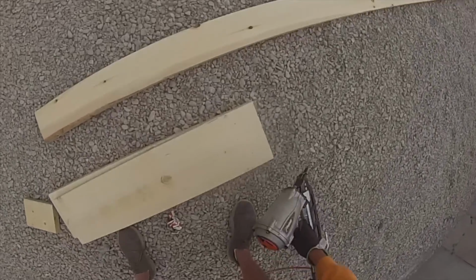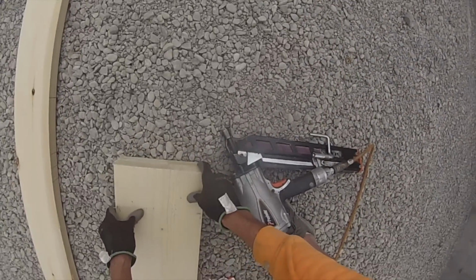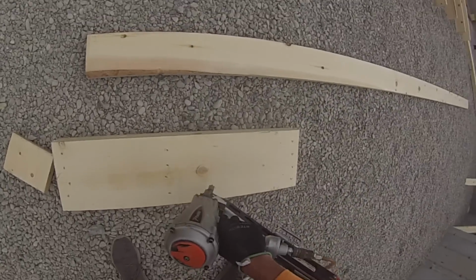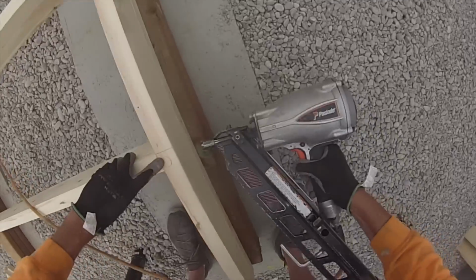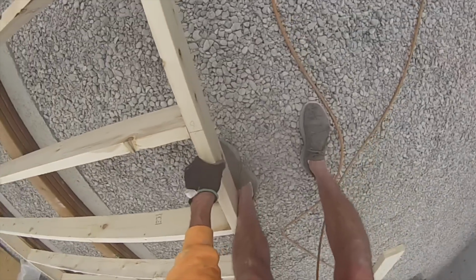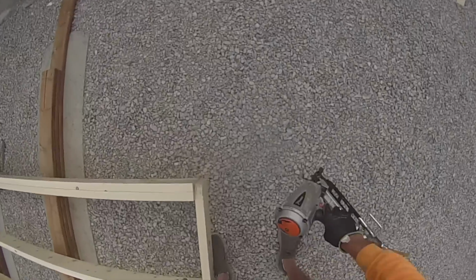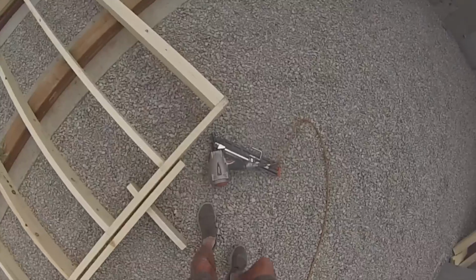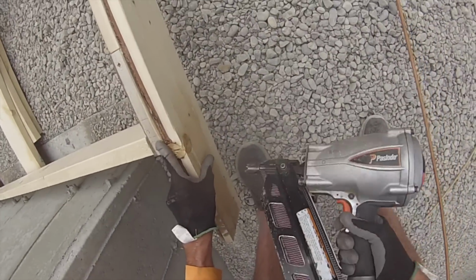Okay, so we'll nail this header together. This door goes into the mechanical room. So make it all nice and flush. That should be ending somewhere right about there. Well, that worked. 8.5.